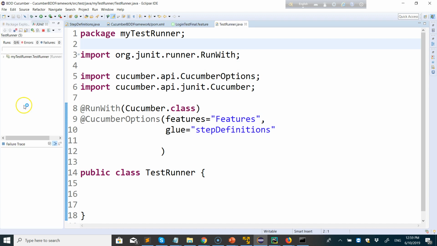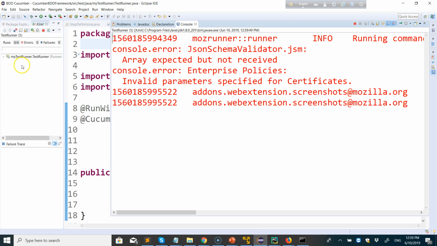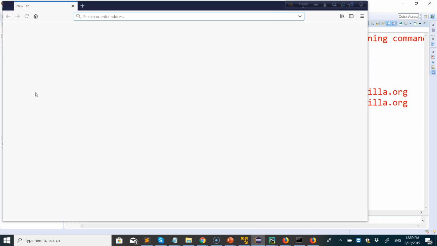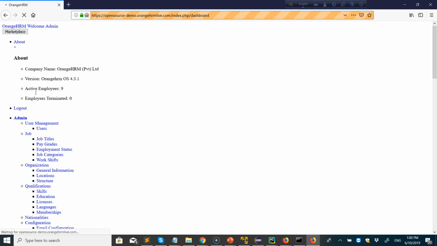It's invoking the browser. Look at it, look here. Invoking the browser, navigating to the web application, passing the parameter, and clicking on the login button. Now this web application is running slow and there is something wrong. I think the Orange HRM authority is going to fix it very soon. From yesterday we found it like this, as nothing is okay.